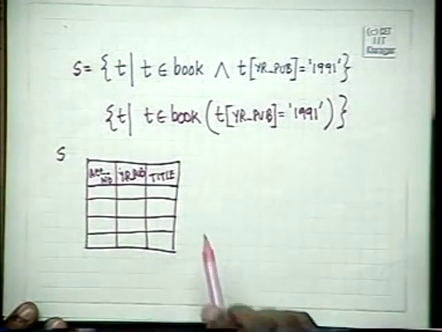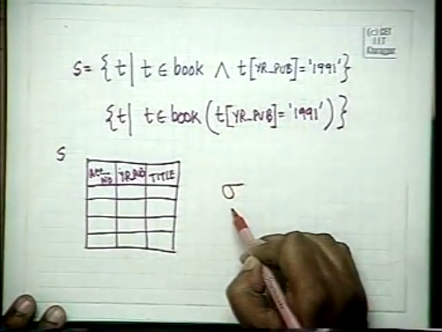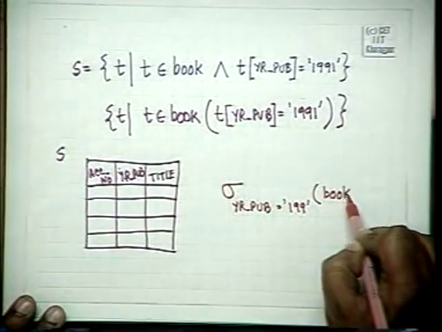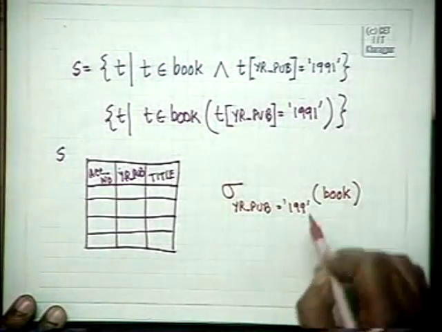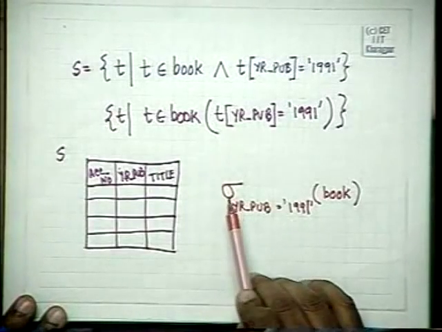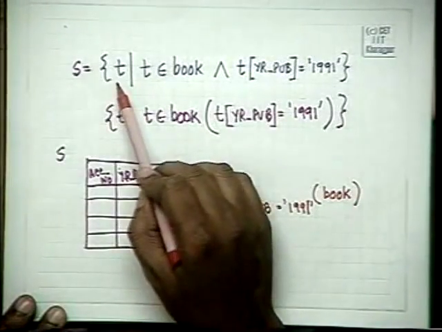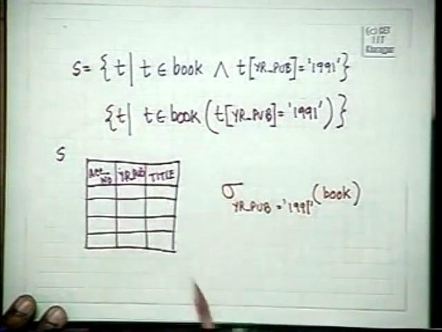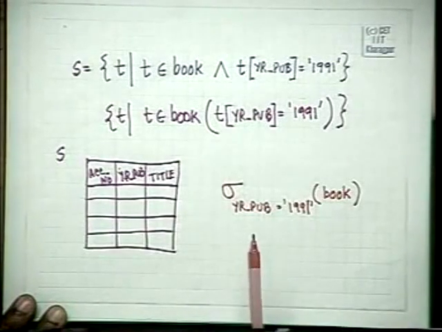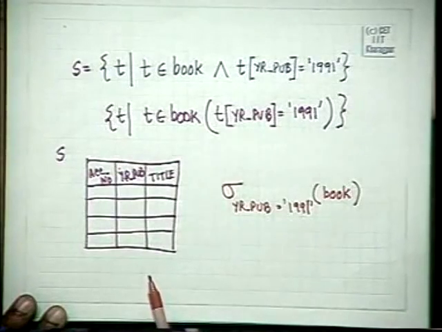Now, let us see a few things regarding this. What is the equivalent relational algebra expression for this? The equivalent relational algebra expression for this is select year of publication equal to 1991 of book. Now, here we explicitly mention we have to select those elements. On the other hand, here we say for every element of T, this relation must be satisfied. How you will get the elements of T, we do not explicitly mention. That is the major difference, and it will become more and more clear as we come to newer and newer examples. So this way we have got those books which appeared in 1991.